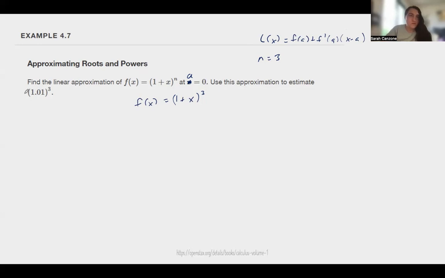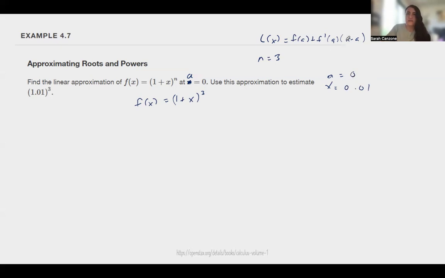Well, if I need to get to 1.01 and I know that this is 1 plus x, well, what do I have to add to 1 to get to 1.01? That's just 0.01. So that actually tells me that x is going to be 0.01. So they didn't explicitly give us the information, but we were able to solve just using the context clues from the question. So we have that x is 0.01, we have that a is 0, and we know that we've gotten correct numbers because a and x should be very, very close to each other. Otherwise, you can't approximate it.